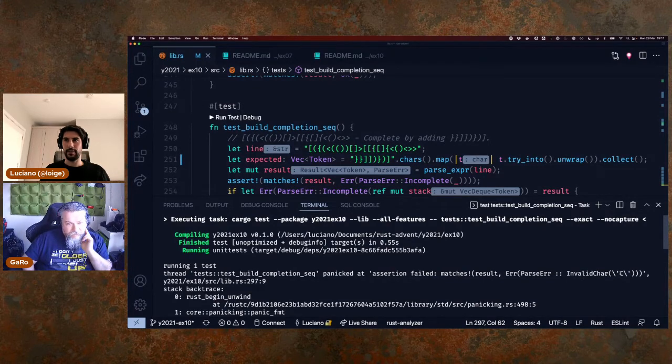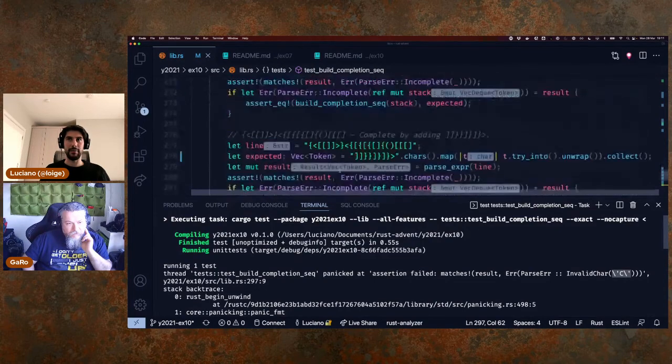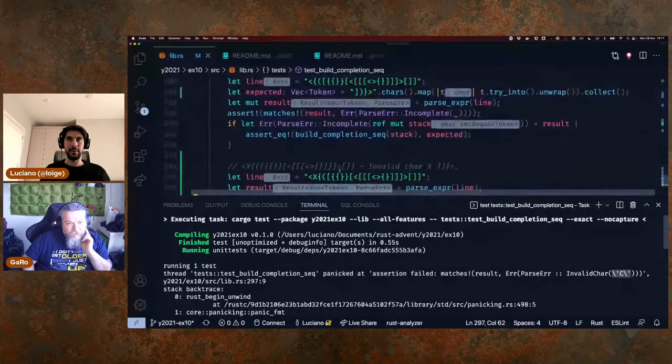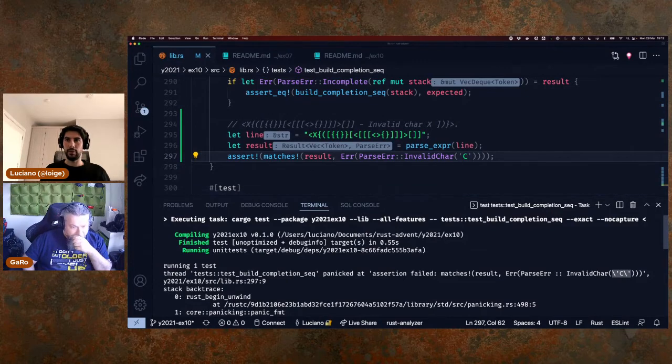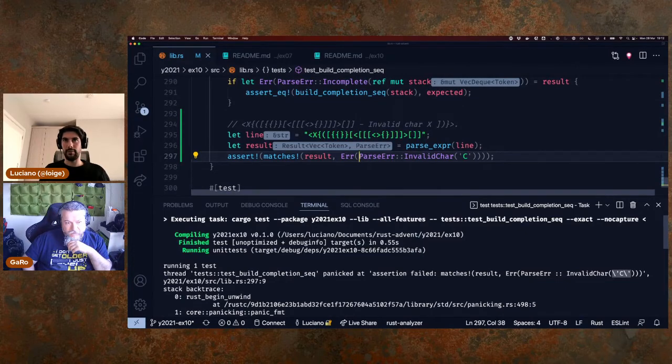It's saying that the character here was a C. So I think you can kind of infer that you were looking... Oh, no, this is what we said. Okay. That is what you were expecting. Yeah, you don't really know if you failed because the type is different or because the C is not C, because this could have failed also if you got another error type. But in any case, it's failing, so fix it.